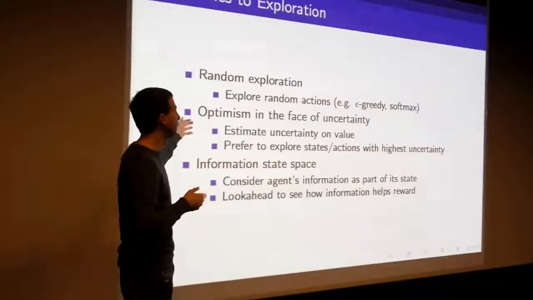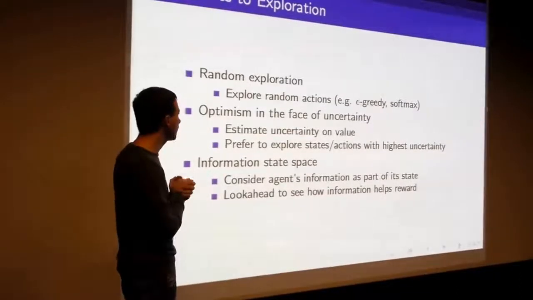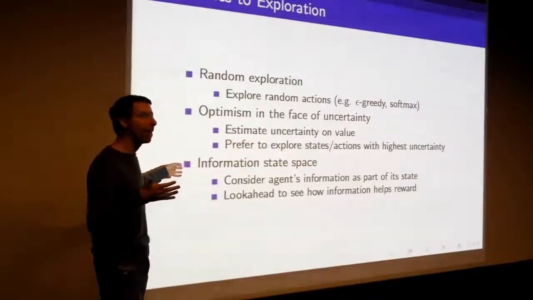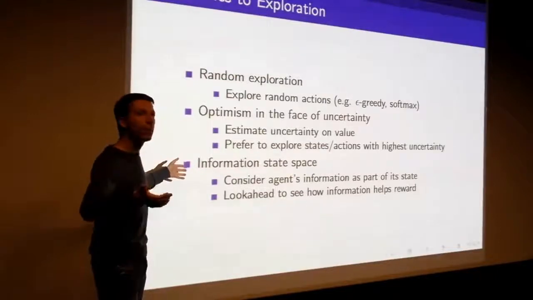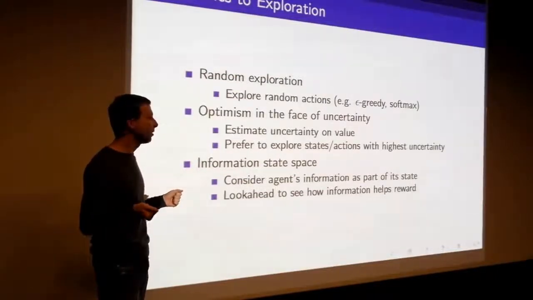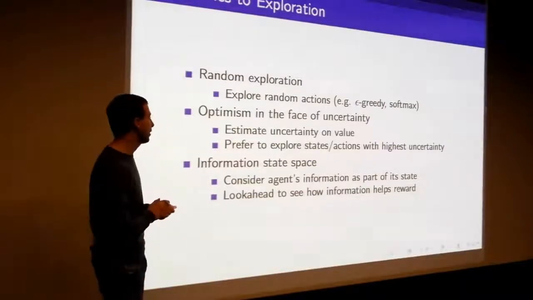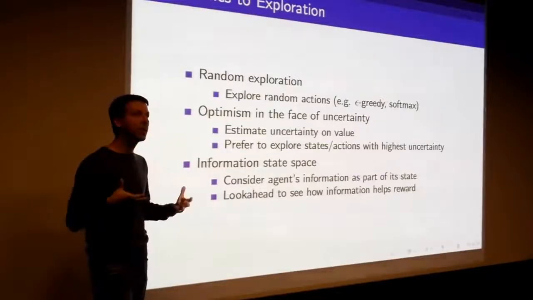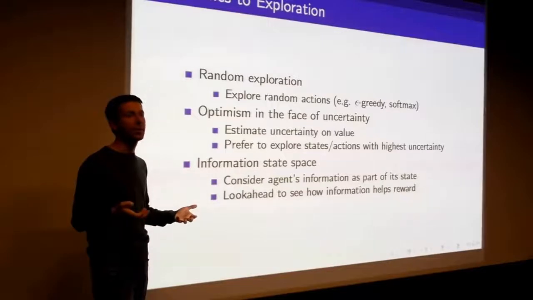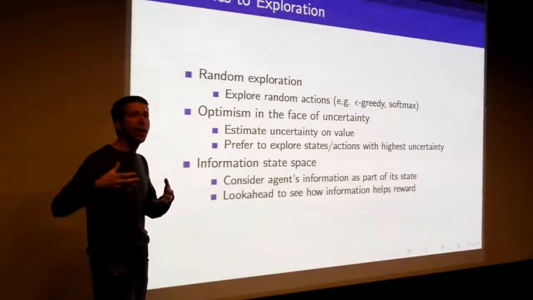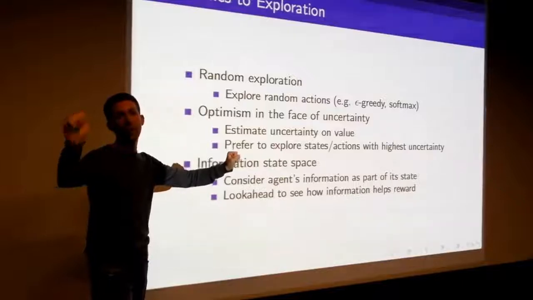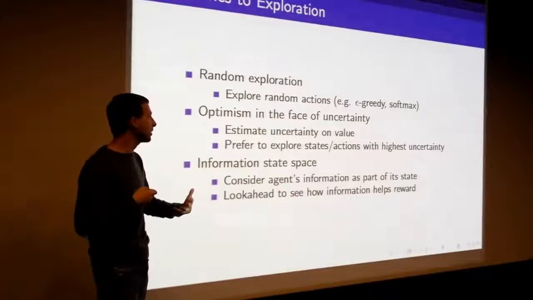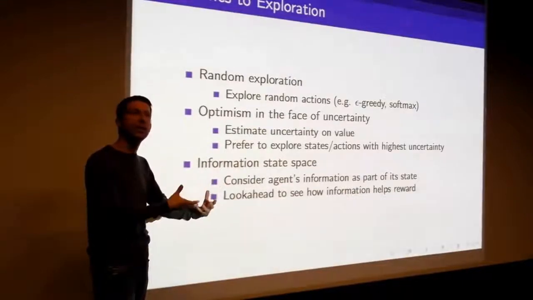There's a variety of different approaches, frequentist, Bayesian, and so forth. Finally, perhaps the most correct or theoretically careful approach to the exploration exploitation dilemma, but the most computationally difficult, is to think about the information state space. What this really means is to consider the agent's information itself as part of its state. So it's like, I'm in a state where I have tried left 3 times and I've tried right 1 time. We can say that's a state, and we can ask about how good is it to move into states where the agent has accumulated information.